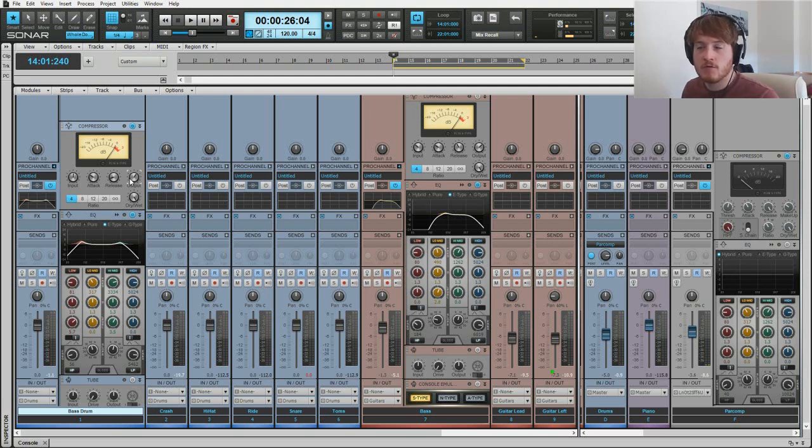You can mix on headphones. It's not impossible like some people think it is. It might not be as accurate, and it might take you longer. But reference is always the key. Have a reference song that you want your song to sound like, and keep referencing it. Keep playing your track on different speakers. Go to your car, play it in your car.